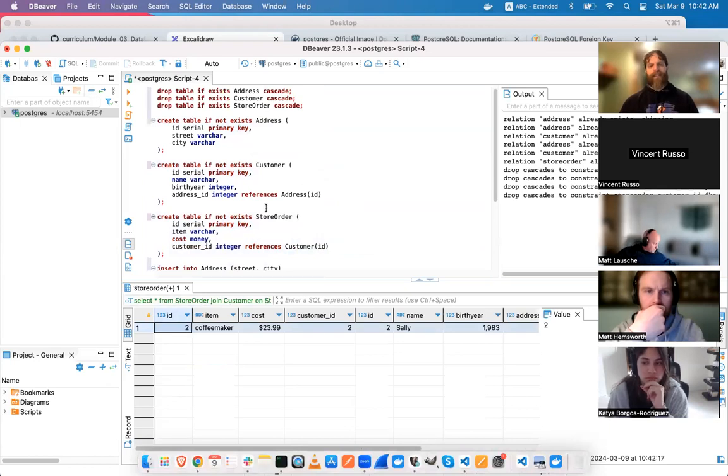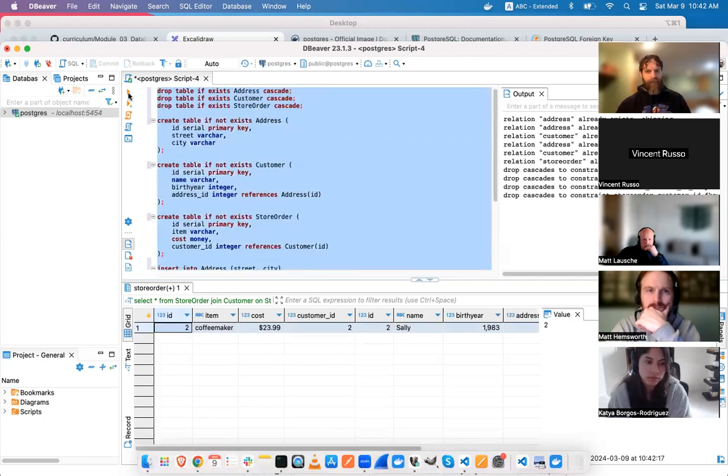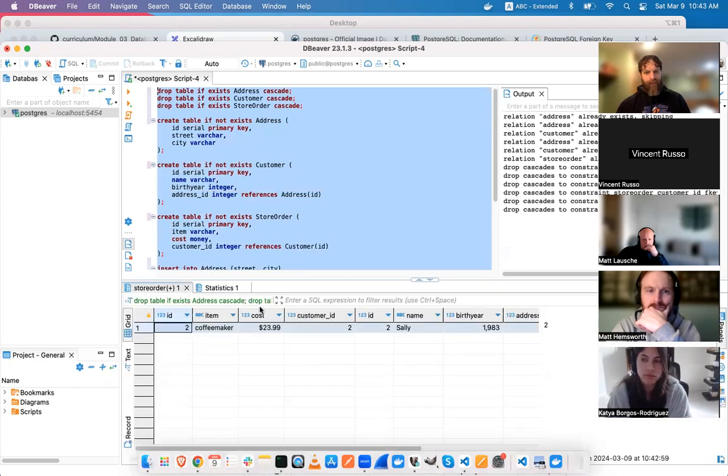Does anyone know what the general term is for an operation which, no matter how many times you execute it, produces the same result? It's idempotent. So you might see that. Basically it means you can execute the same thing over and over again. The way I had it before was not idempotent, which means that every time I executed it, I was getting new entries. But any time I execute this script, it should give me the same result every time.